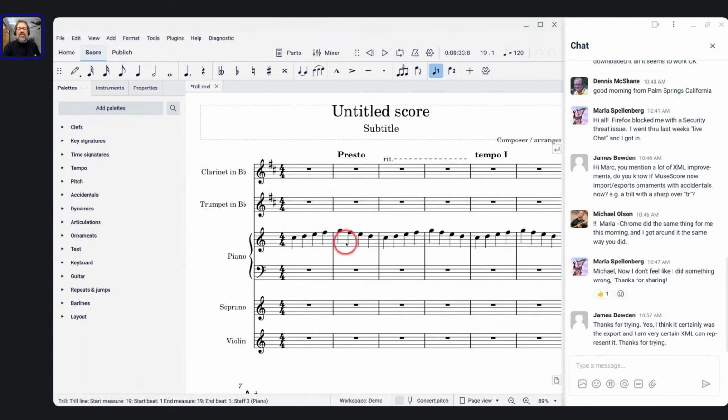There's also things like, notice that these stems in this first measure are down, as they should be, because those notes are above the middle line of the staff. If I transpose that measure down an octave, notice the stems remain down. Why is that? Well, it's because MusicXML has in it something that says this note should be stem down, rather than saying do the automatic thing with this stem. The MusicXML file specified this note should absolutely be stem down, and MuseScore respects that.